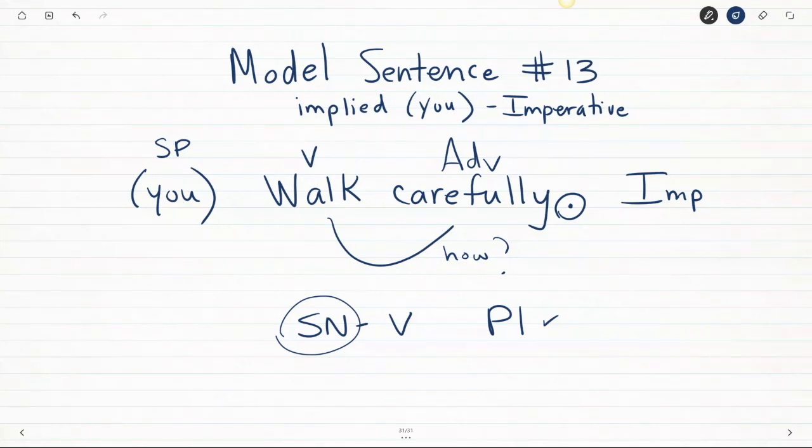Go back to my verb. Divide the complete subject from the complete predicate. Now I am dividing my implied you from my complete predicate, which is valid. So that's what it looks like. Underline my simple subject 1. So I'll still underline my implied you and underline my verb twice.